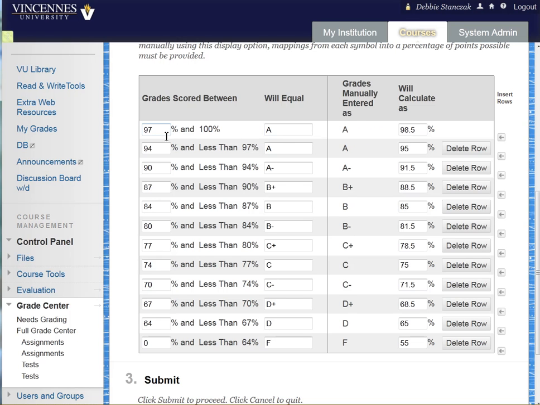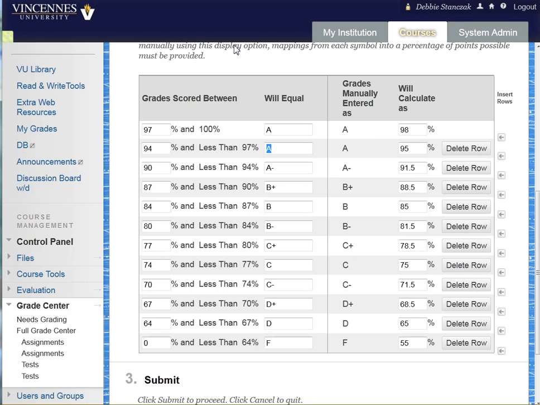Now here's the tricky part. You have to have on the right hand side here a number that falls between 97 and 100%. They've got 98.5 and that works, but you don't have to have the 0.5. It doesn't have to be exact. I could just have 98 in there as long as it's between those. If you don't have a number on the right hand side that's between these two numbers, you will get an error message. It's very frustrating trying to figure out what's going on.